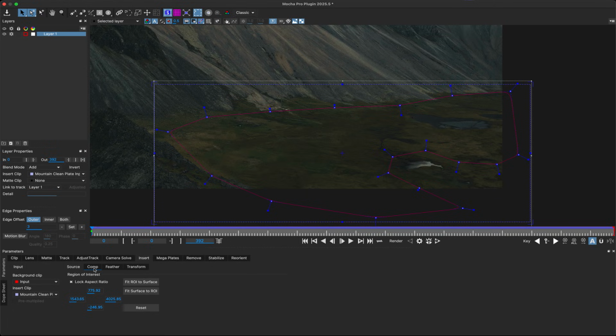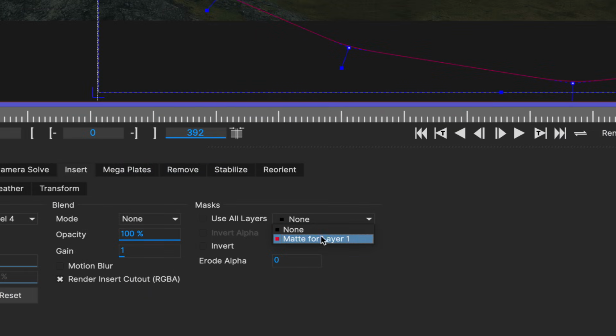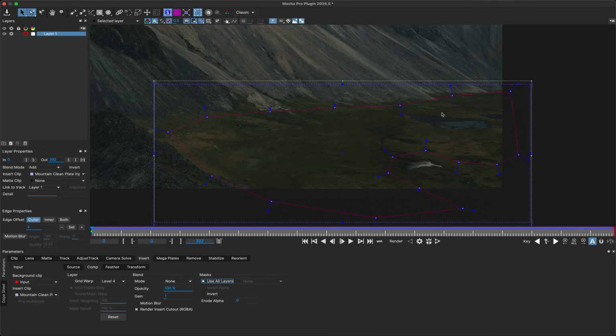Let's come back over to the comp and we're going to choose, well, we can choose all layers because we've only got one layer here, but if you had more than one layer in your shot you could come down and pick one. But I'm going to use all layers in this instance. And we're going to feather this out a little bit too, because this is why we created a slight boundary around our spline shape.